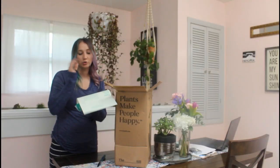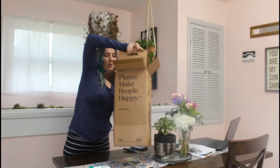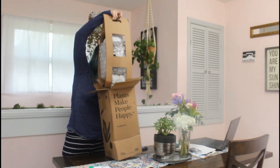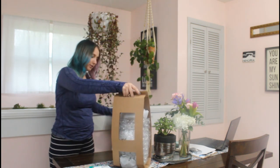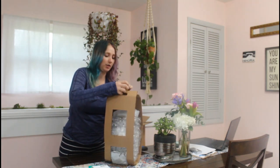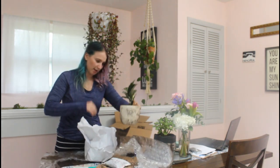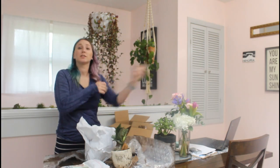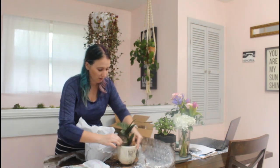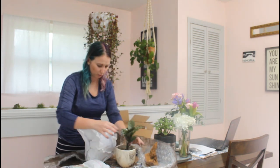On the back it has all of the plant care tips for you. It says to remove the wood shavings or the dry moss holding the potting mix in place, and see if your plant needs water. It looks like it's much bigger than the plant we got last time, but there's quite a bit of soil that has found its way out. It's a little worrisome, but let's see how the actual plant looks. It looks like it has completely lost most of its soil. There is a heat pad in here, which I like, especially since it has been cold the past few months.